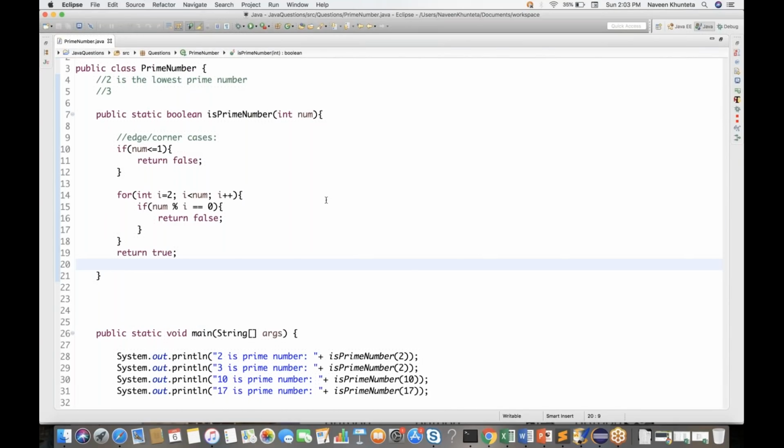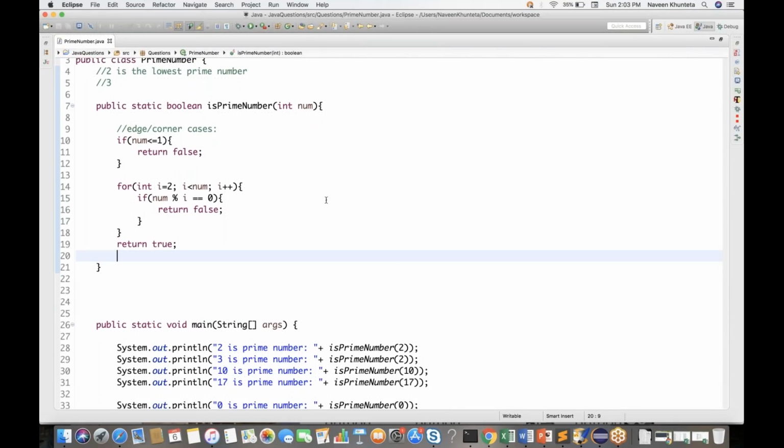Now the second part of this question is that there is a range. Or not exactly a range. Let's see, I'm giving 20, like this, number is equal to 20. So I have to find out from 1 to 20 how many prime numbers are available. This is the highest number I have given, 20, and I have to find how many prime numbers there are between 1 and 20.